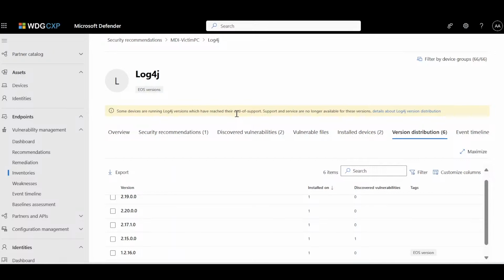So now you did it the other way around. We looked into the vulnerable component inventory, but then you decided to go to your recommendations to understand what needs to be remediated right away, like looking at the score.